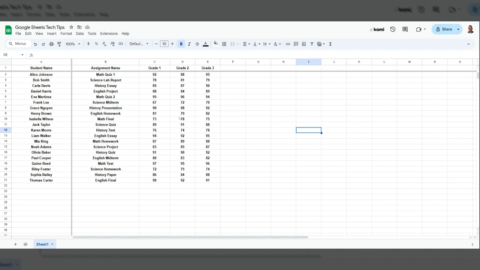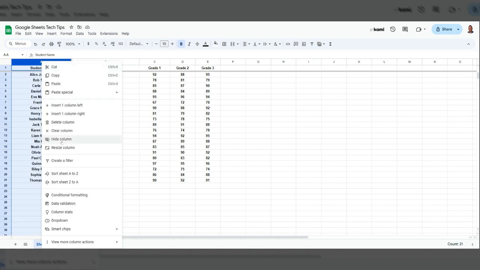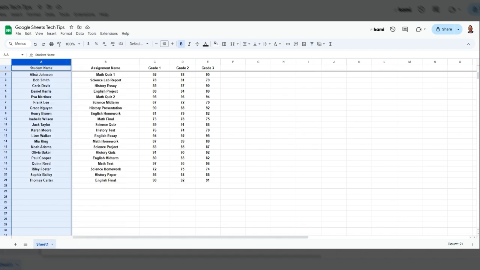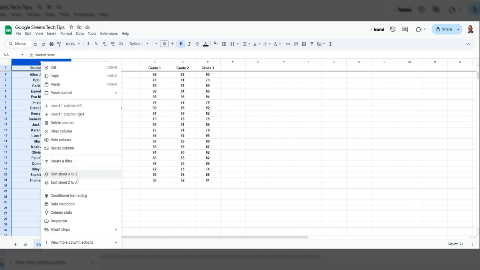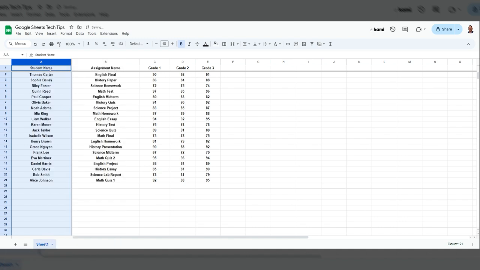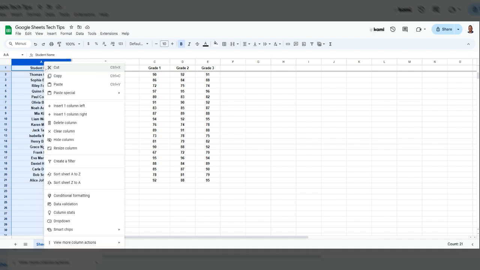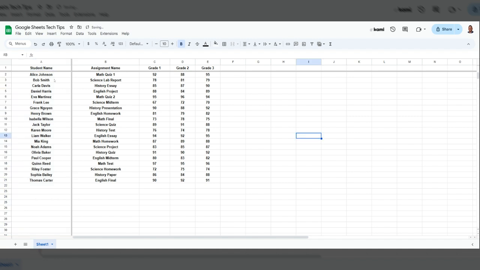The next one I'm going to do is just organizing alphabetically really quickly. So if I right click on the A and I sort A to Z, it changes it by first name. I could do the same thing, Z to A, and you'll notice that the frozen column and row did not shift. Okay, and that also organized all the supplemental data that goes with the name.